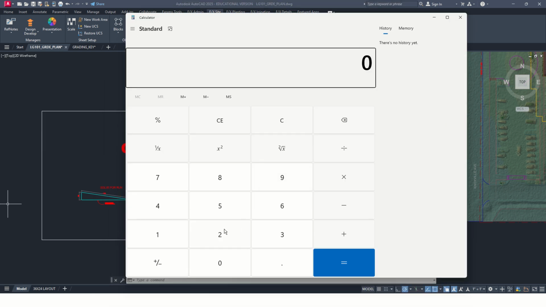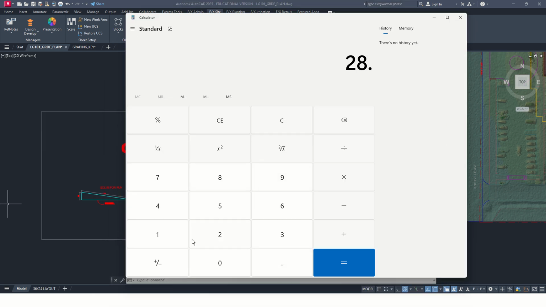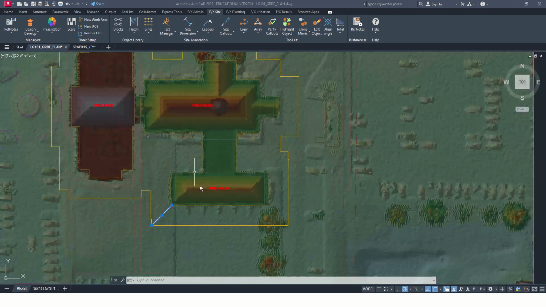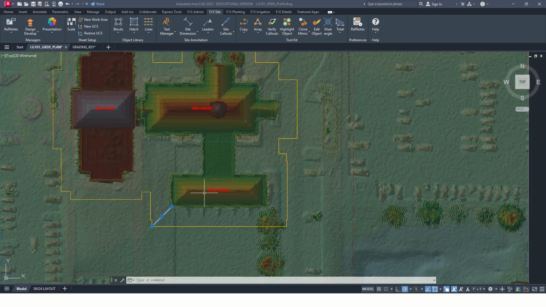Okay, so we had 28.28 times 0.02. That's a 2% slope, and we will be dropping 0.56 feet. So that means you have to subtract 0.56 from 100. Do you not round when you do that, or is it 0.5656?